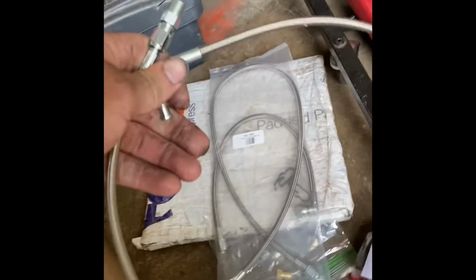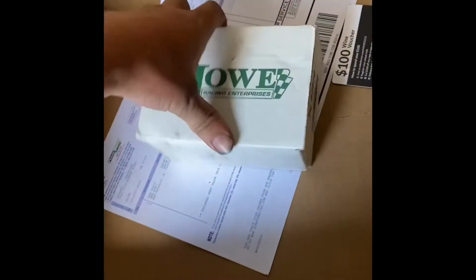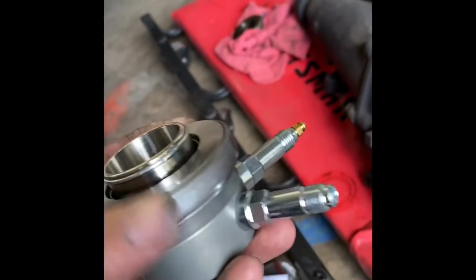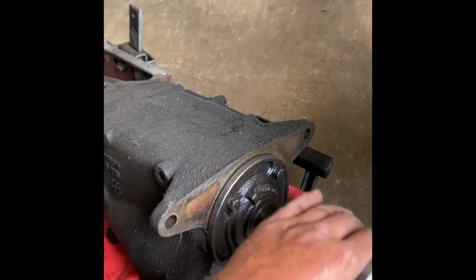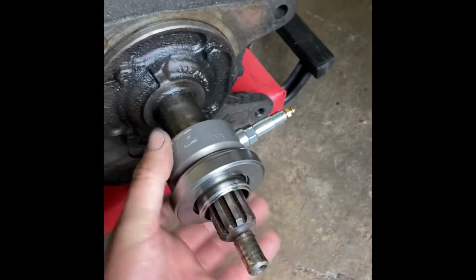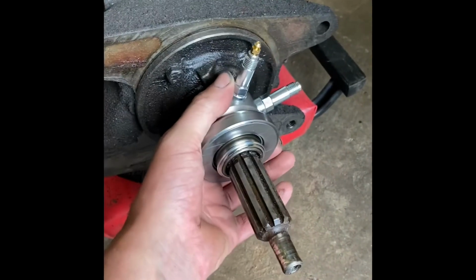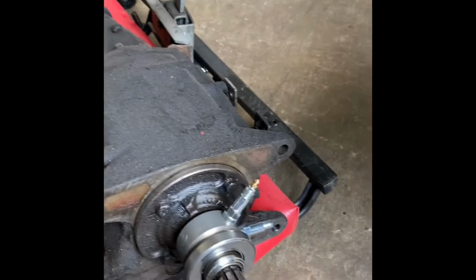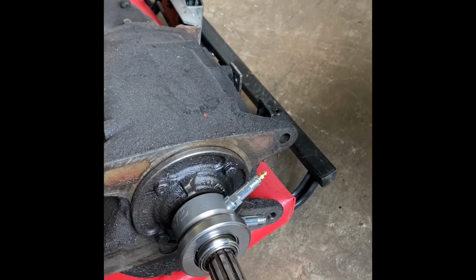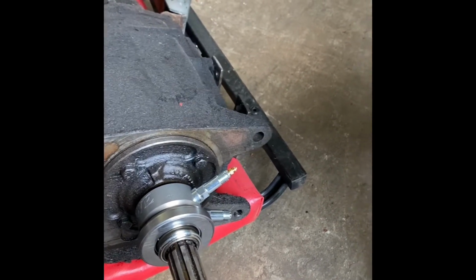remote bleeder, clutch line, and then this little guy, which is a throwout bearing. So I'm not going to have a slave cylinder, so I don't have to worry about trying to figure out where I'm going to mount that or how I'm going to make this work. This is literally just going to go on here. Which I can't get it. There we go. That's going to go on there. There'll be a hole in the 3TC bell housing, and then run the lines up, and I don't have to worry about doing an external mount for a slave and all that fun stuff.